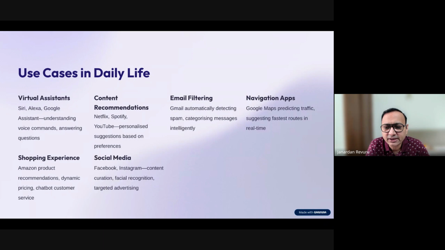Okay, so one analogy, just how I related AI and machine learning, deep learning, right? The simplest way is gender identification. If you have to identify male or female to start with, in the olden days, maybe one or two generations back, it was very easy. A man would typically be wearing a trouser and a shirt, and women would be wearing a sari or something equivalent. And the hair length was also very clearly decisive. So the early generation of machine learning was good enough for you to spot and identify the differences.